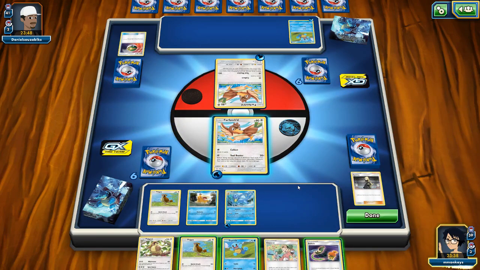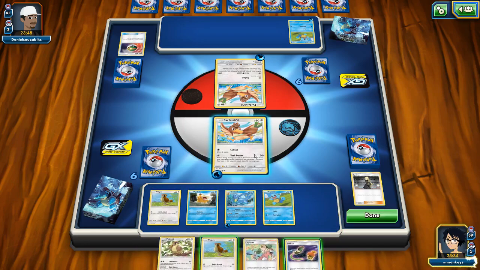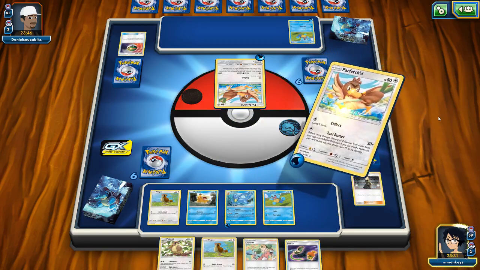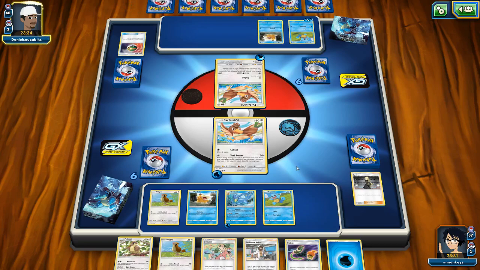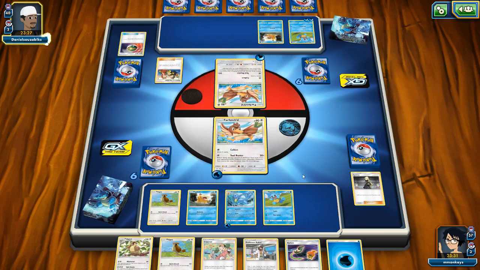We're going to leave Farfetch'd in the active position so that Farfetch'd can continue collecting, and we're going to continue loading energy onto our Golduck. Kukui next turn will be nice. Yeah, I think I'll Kukui next turn. I want to look for Pidgeotto, but it's all in here. It's absolute madness that I would prize them like that twice. Both of them. Twice. Crazy. It's craziness.